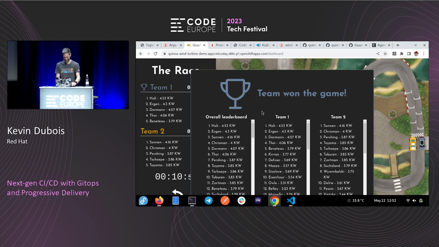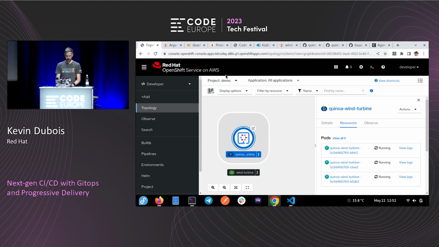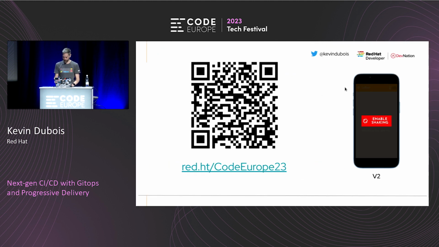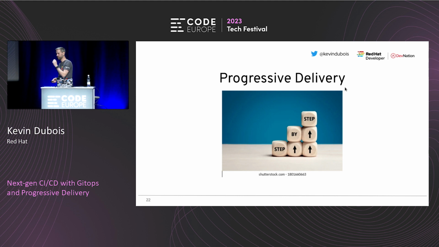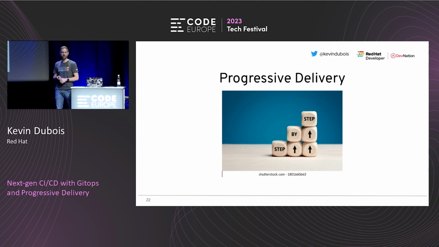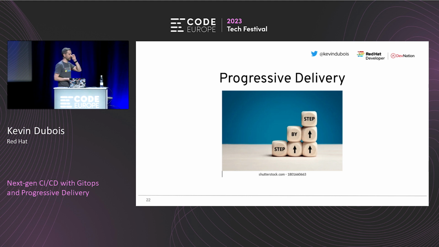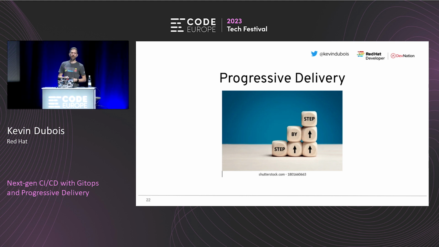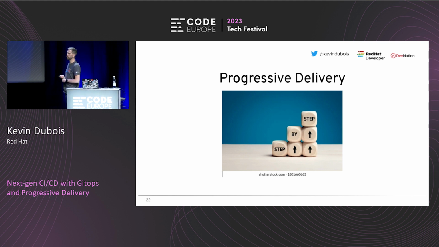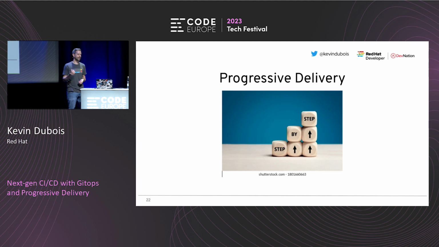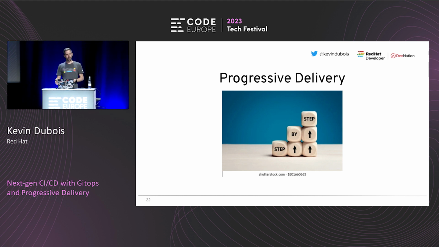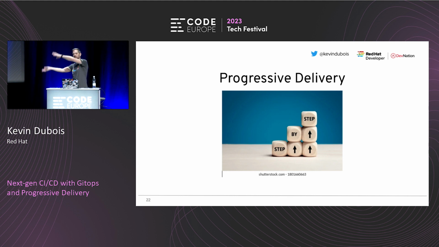Good job. All right, so that's a way to deliver an application with Argo CD and GitOps. So now, of course, in my title, I had progressive delivery. What's the difference between what we've already done and progressive delivery, and how can we make it even better and have more confidence? Because in this case, I committed my code and it did everything, and what it did was flip from one version to the next version.